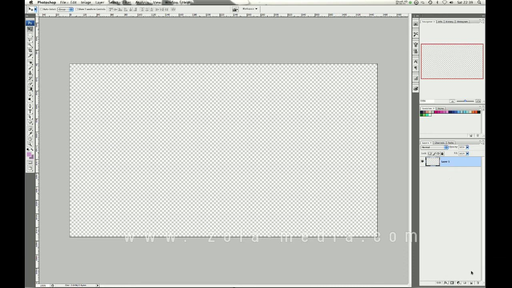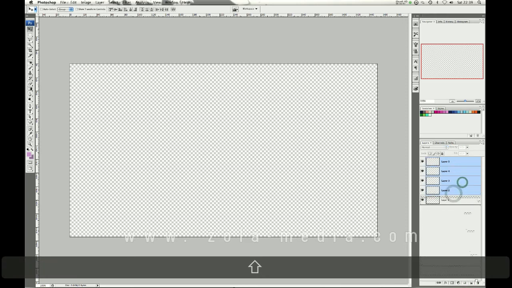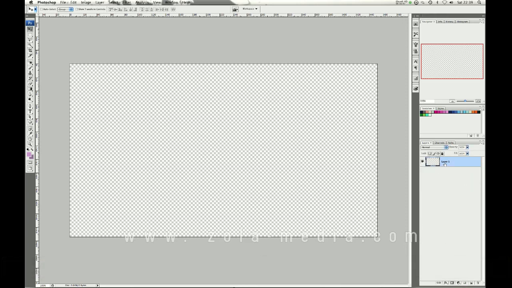If you want to make a new layer, you can click down here on the little page icon, and we have 2, 3, 4, etc. I'm going to select these and drag them into the bin and delete them, and we're back to one layer. I'm not going to confuse you with any of the others down there. Just know that just like in After Effects, you can lock the layer, you can hide the layer if there's something in it.